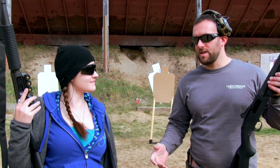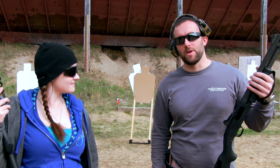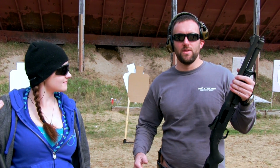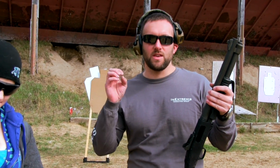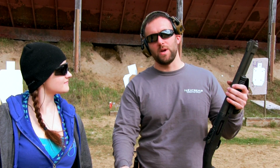She's making some excellent points. The shotgun has been called the street sweeper or the ultimate street fighting tool. That's because it has the capability to launch 13 9mm projectiles with one pull of the trigger, having a devastating impact on target, as opposed to a center fire system where you have to individually aim and fire every single round. That's the pro for the shotgun, and the limited penetration is great for the home defense scenario.